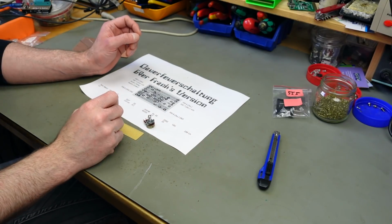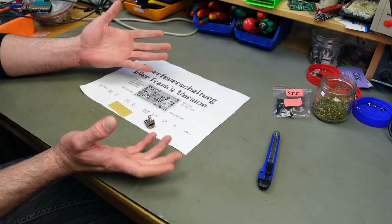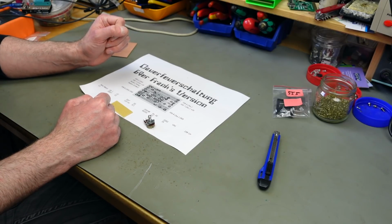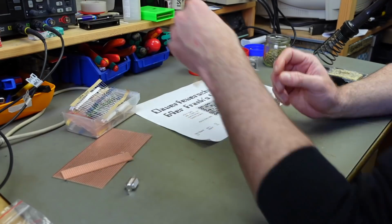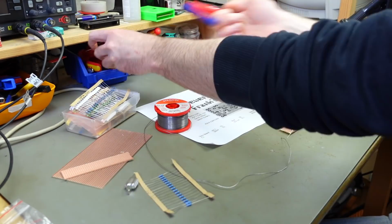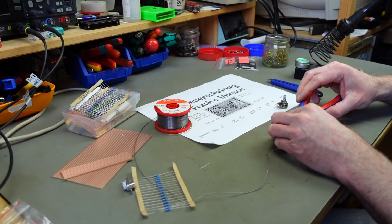I don't think I want to go into much detail about how to actually solder this, because it's all pretty clearly laid out here. However, I am going to film everything so you can see how I do it, basically without much explanation, and whenever I encounter something that's interesting or odd, I'm just going to report back. So yeah, let's do some soldering. This is a nice retro build. Oh, and we are going to use these offcuts, the legs from the components, as the bridges that we need for this later. So I'm going to hold on to these.